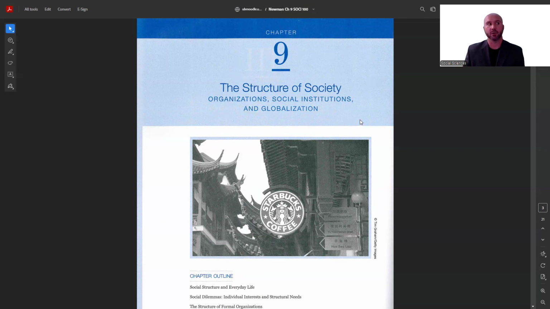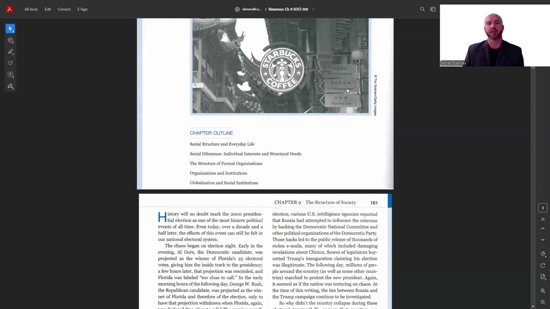So for example, here's the title. What are we going to study in this chapter? Well, the structure of society, organizations, social institutions, and globalization. So you need to think to yourself, what am I going to study in this chapter? Well, there it is laid out for you. All of your other textbooks, whether it's physics or biology or psychology, chemistry, nursing, architecture, they do the same thing because these are tools for teaching. They're educational tools, and so they're designed to teach you. The titles, the headings, the subheadings, the boldface terms, the glossaries are all designed to help you learn the material. It's up to you whether or not you're going to take the time or energy to actually do that. So what are you going to learn in this chapter?